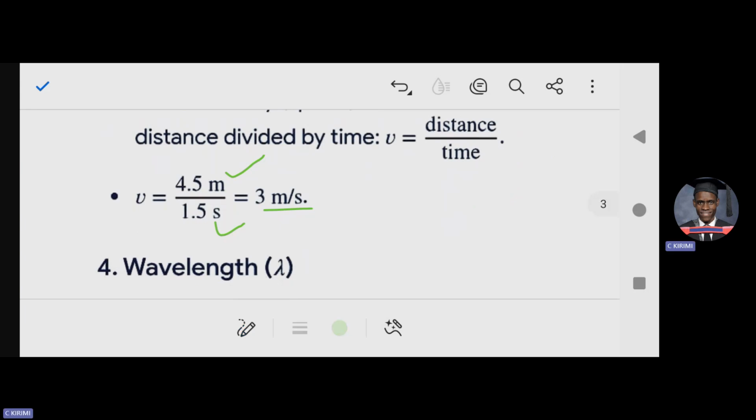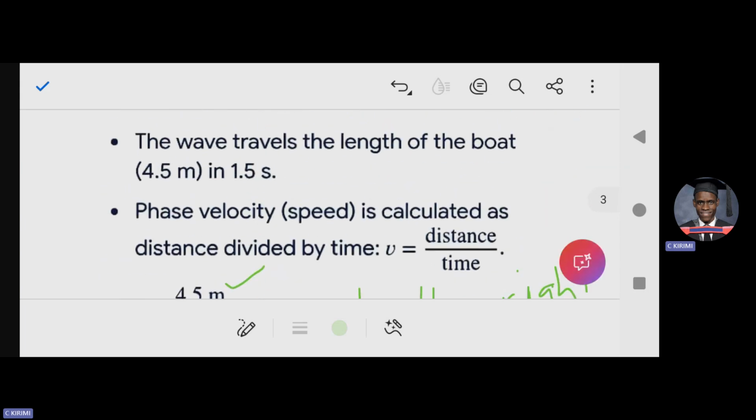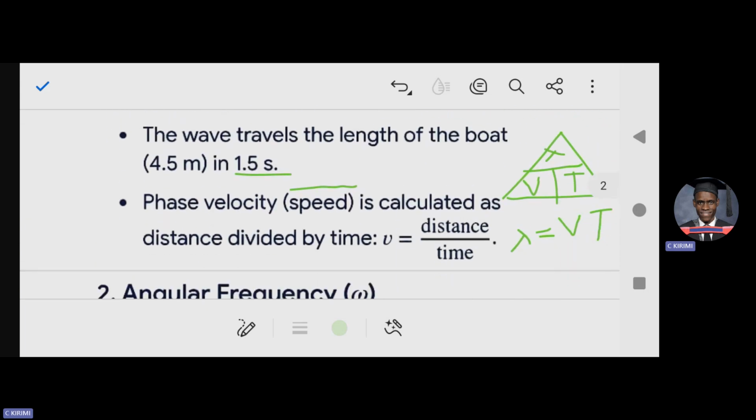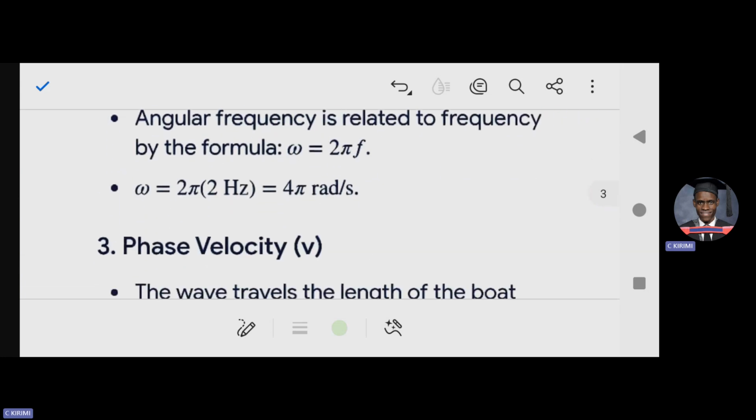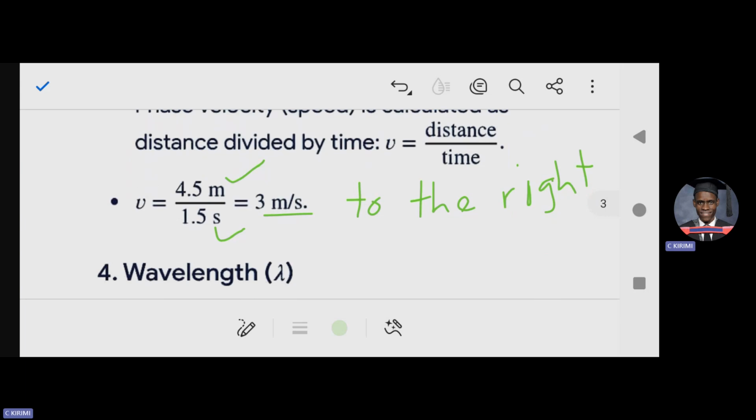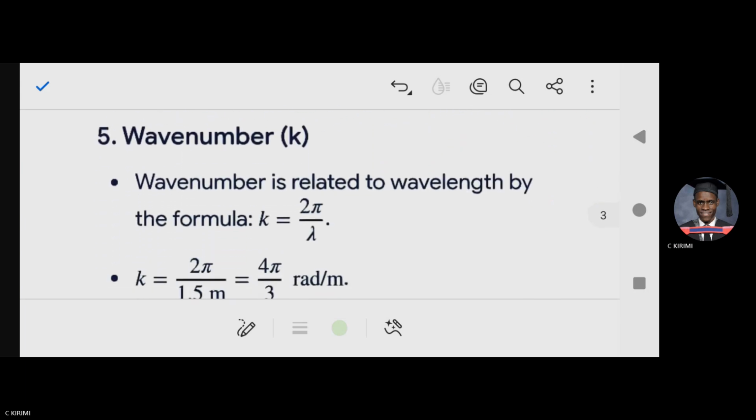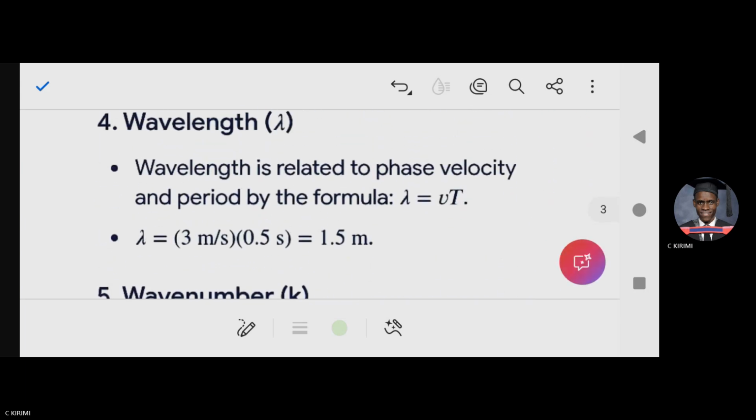All right. Then the wavelength, that is the one which we were using this table here, the triangle. To say if I want wavelength, I say v times t, the phase velocity times the period t. The period t, you have been told that it's half seconds. So this is your phase velocity, which calculated period t, you multiply, you get 1,5 meter. Or you can use v is equal to f lambda. It's also allowed, where lambda is equal to v over f.